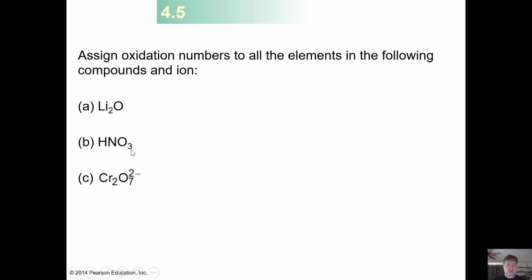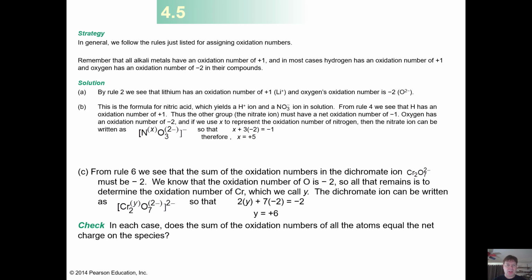Okay, so there's one more. So let's go back and we see that this one is an ion. We don't even have the pretense of having a hydrogen there with it. So it has a -2 charge altogether. Cr2O7, 2-. Let's go ahead and talk about that. So here we see, so this is called the dichromate ion. Here we see that we have to apply rule number 6 to figure out the chromium. Oxygen, again, -2. That's going to come up a lot, oxygen being -2.